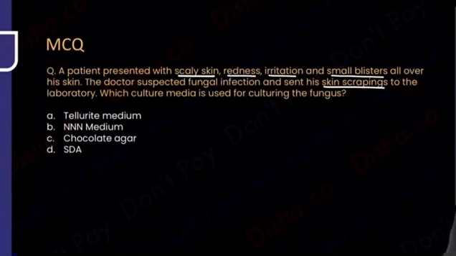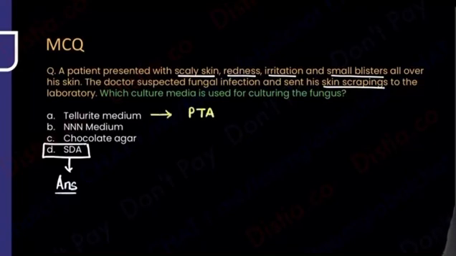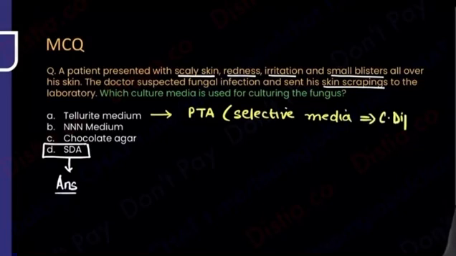So firstly, even if you had just read the last sentence, which culture media is used for culturing the fungus, you know for a fact that for fungal organisms, the culture media is SDA. But obviously, the purpose of this question is not this. You have to tell me the others also, because by now I'm assuming you've heard throughout the bacteriology section also. So when I talk about potassium tellurite agar, do you all remember this was a selective media? This was a selective media for Corynebacterium diphtheriae, right?